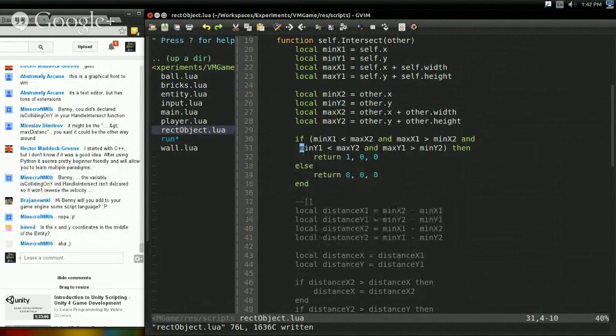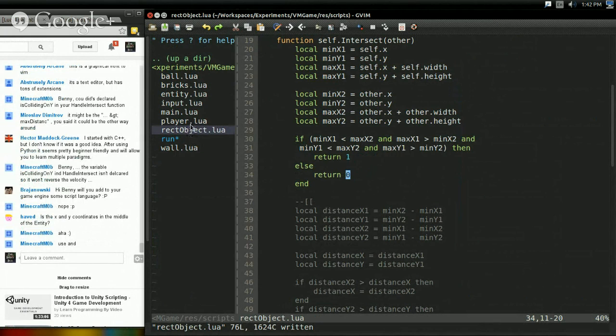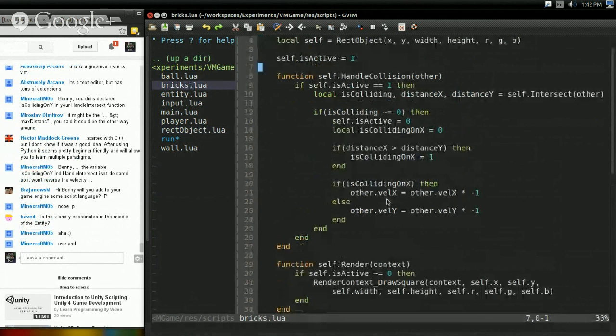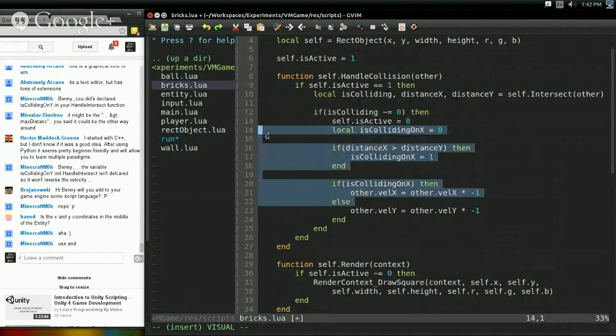Okay. So now how do I get distance like this? The question is, do I really care about distance? And the answer is no. It's good for a proper physics engine, but for breakout, you do not need it. And that's really what I care about, just getting breakout. So, bricks. I'm just going to assume we're always colliding on Y. Less accurate? Yes. Does it work just as well? Most of the time, yeah.